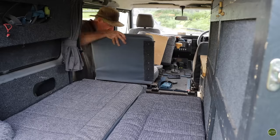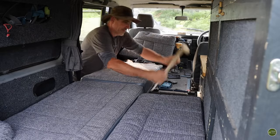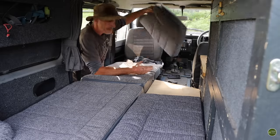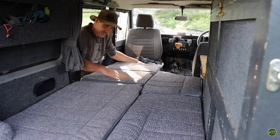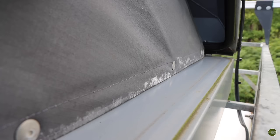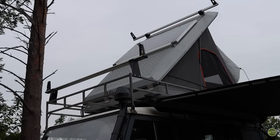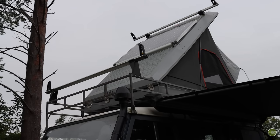I'm not sure whether I'm going to sleep up in the roof tent or in the Land Rover tonight. I'm quite keen to try the bed out inside, and I've got a bit of an issue with the roof tent in that it condensates, and as a result it's got a little bit damp. The canvas is damp, and it's a bit musty smelling in there. A little bit of surface mildew on the canvas, just because I haven't been airing it as much as I should. These roof tents are designed and made in South Africa, where they have a very different climate to the UK, and in the winter they just condensate really badly if they're the aluminium ones. So until I solve that little problem, it's always an issue.